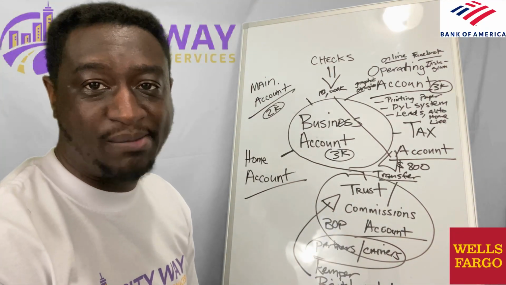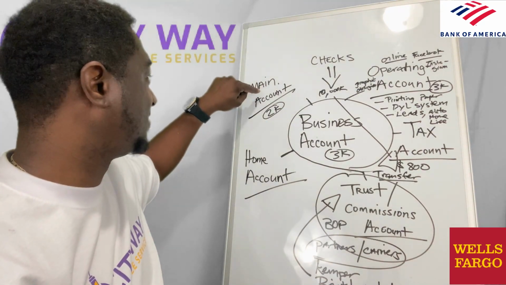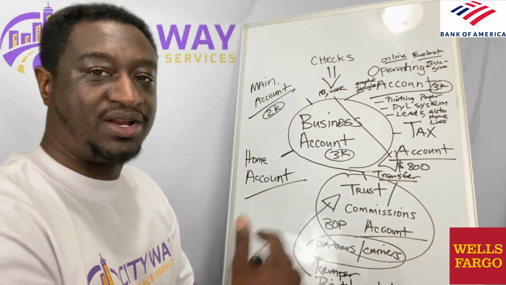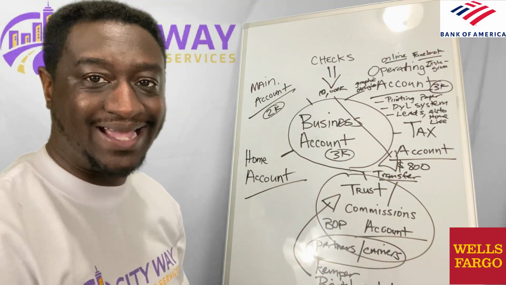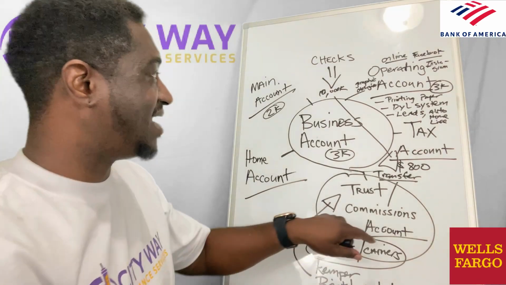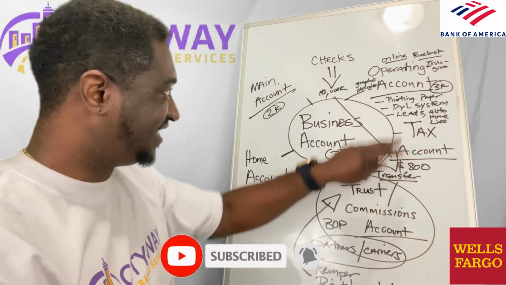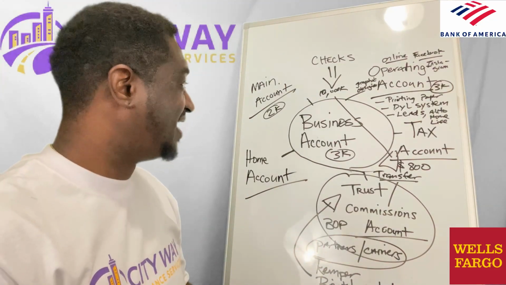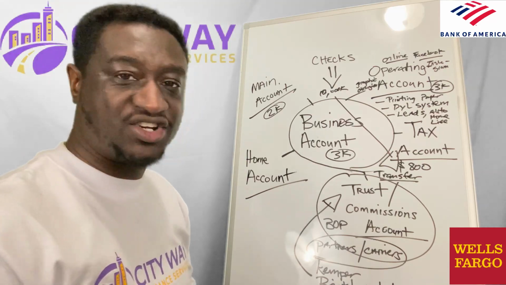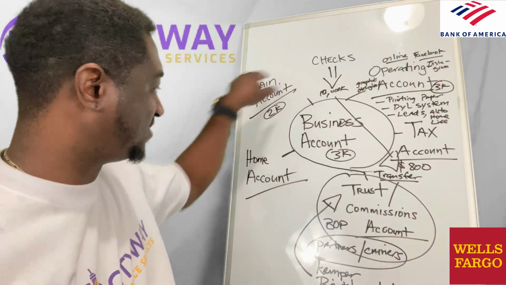Now, why is that important? Because you don't want to just put everything in your main account, and then how are you going to know what's been paid out? How are you going to manage that account? Having your business account set up this way keeps you organized and professional, and when you make a transaction, you know what it's allocated to.